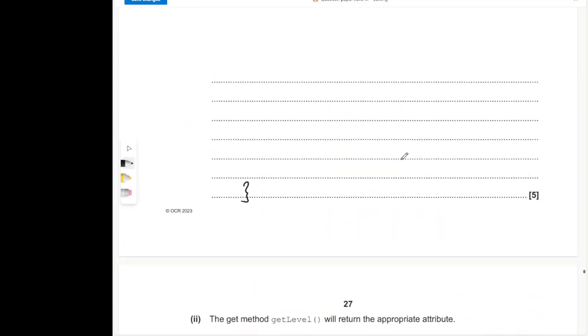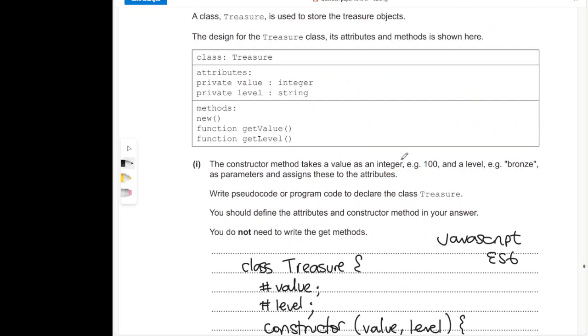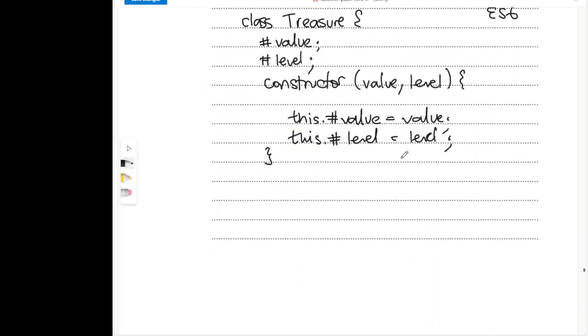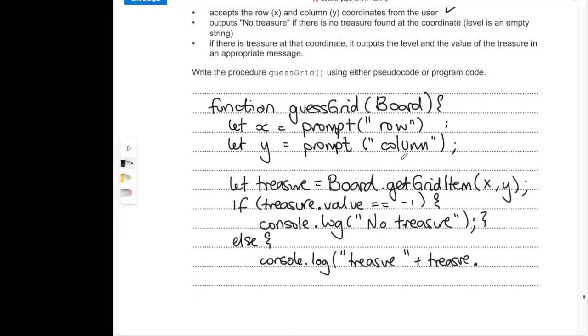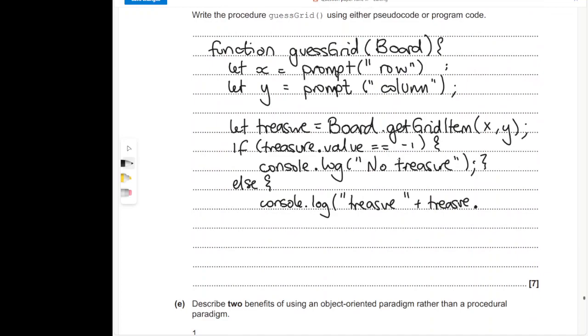Treasure dot, getValue and getLevel. It was level, wasn't it? I couldn't remember. Get value and get level. Oh yeah, I've got that. Yeah, so level plus, and then the next line down, I'm going to say value plus treasure.value. End of my if, end of my function.